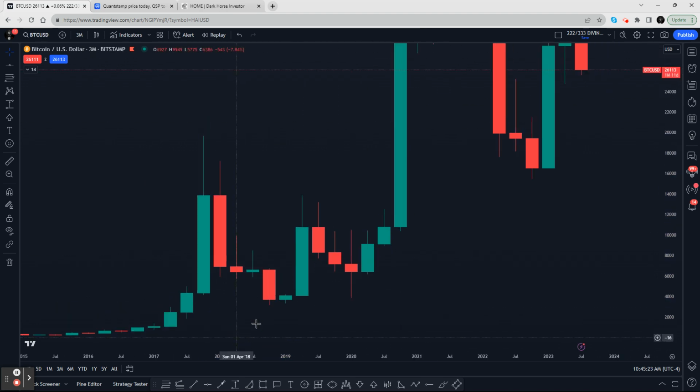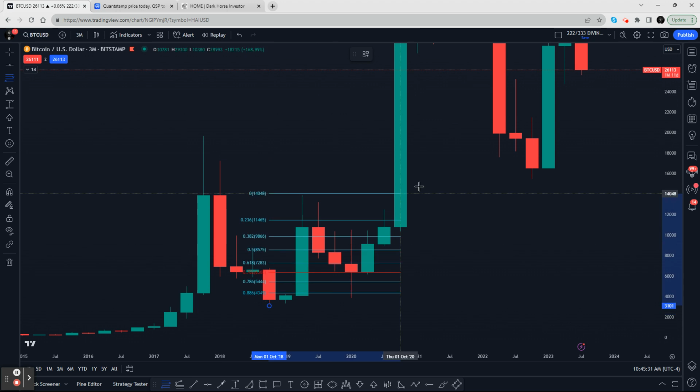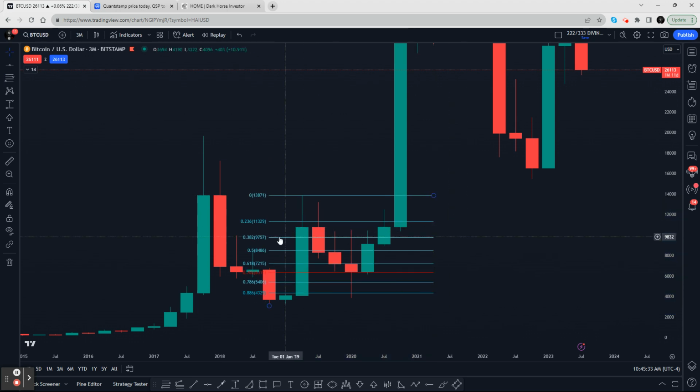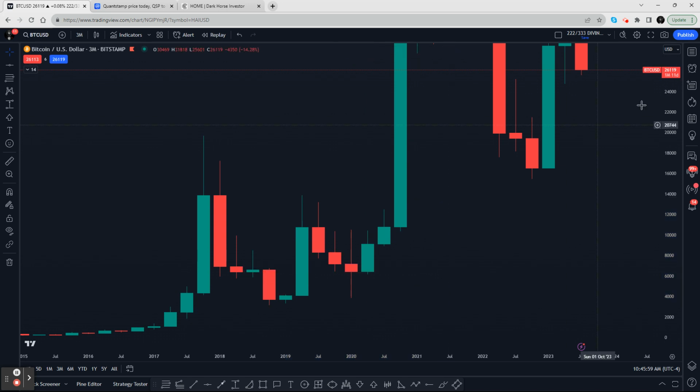Now let's do this. We're going to measure from here to here. We got another impulse, and from this impulse we got a pullback again. Remember, we crossed the 23, came back above the 23%. And then from here, remember the target's at 61%. We got there. If we breach the 61, we've got a higher probability that we're going to go to the 78%. We get to the 78 and actually just crush it, which we know why. That's 2020. We know what happened in 2020. So let's move on.